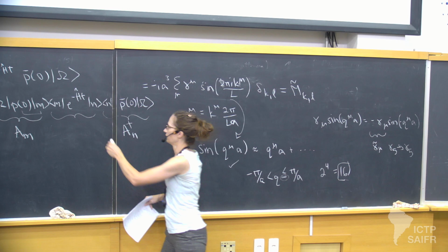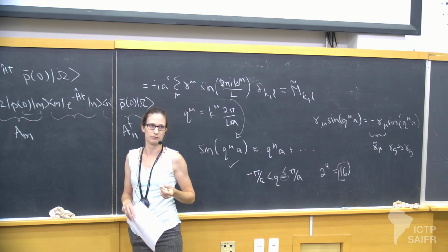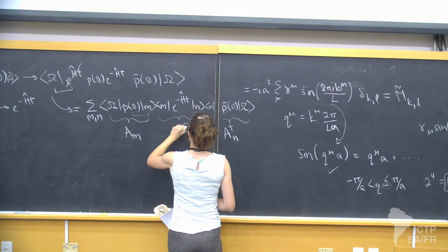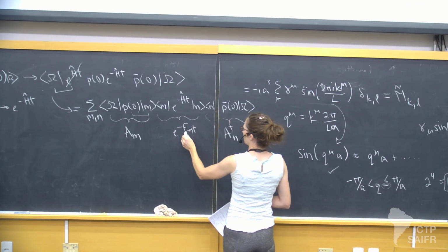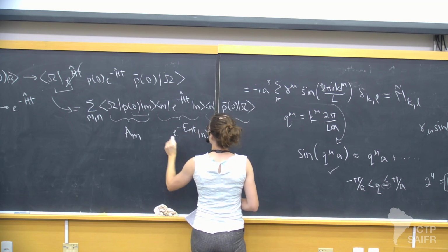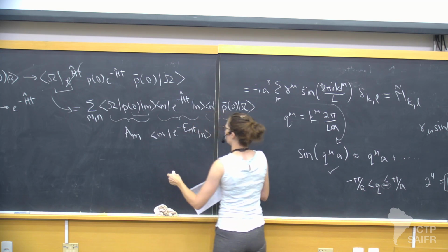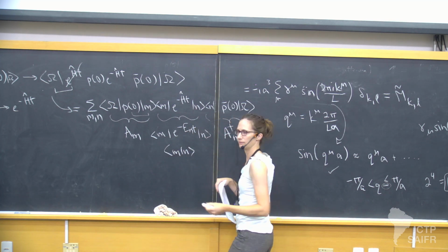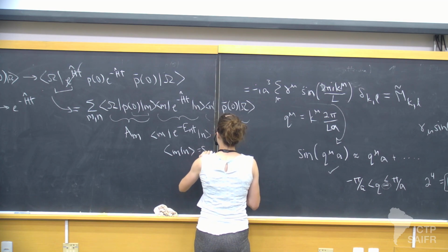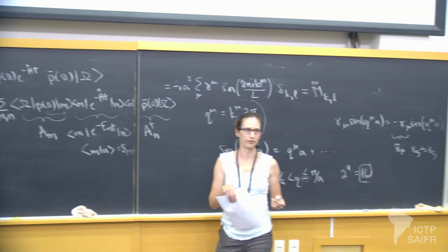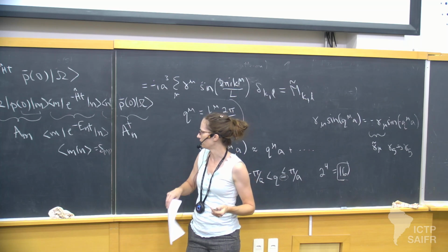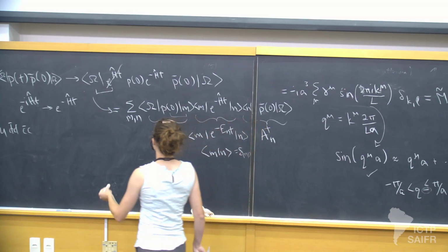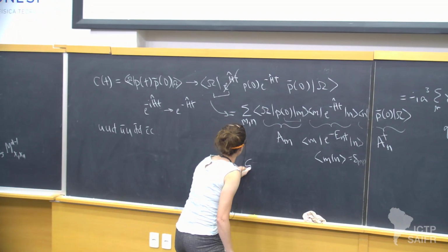Energies, right? When the Hamiltonian acts on n, it gives me E sub n. So this is just some number now. And then I have this. This is 1 if m is equal to n. They're orthogonal states, and it's 0 otherwise. So I get a delta. So this delta can get rid of one of my sums. So this whole thing goes to sum on n.